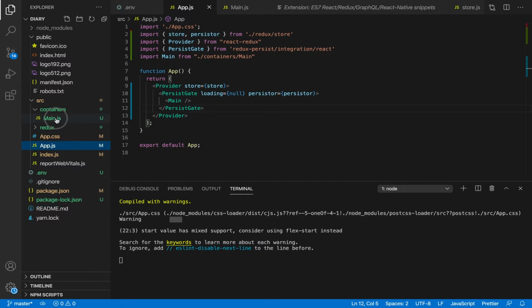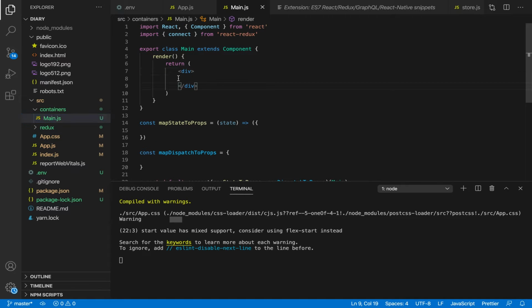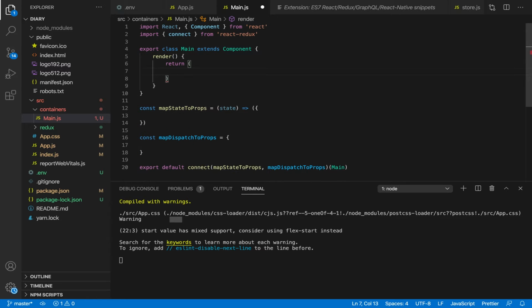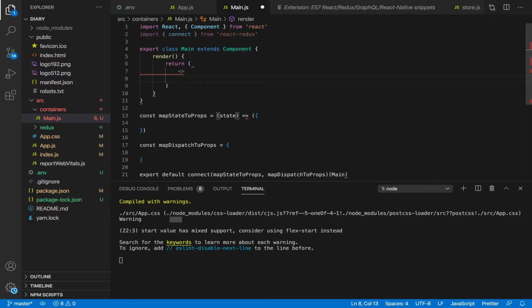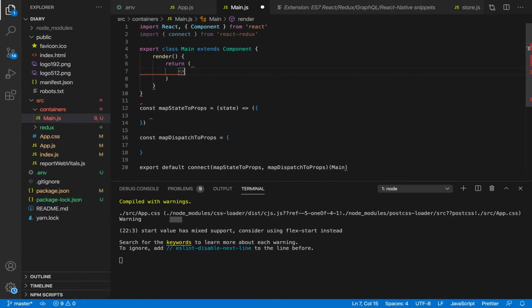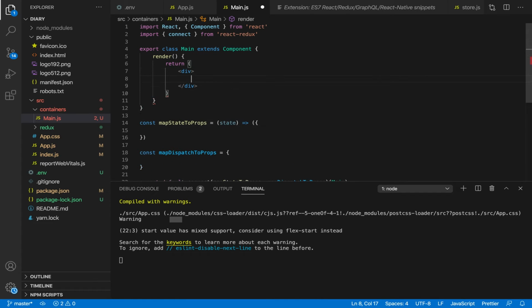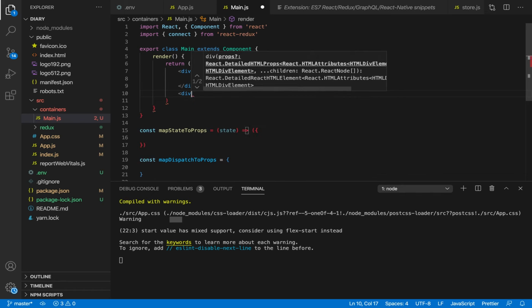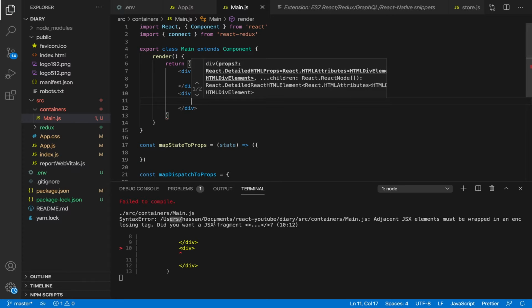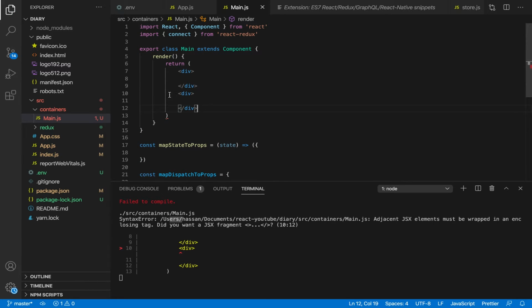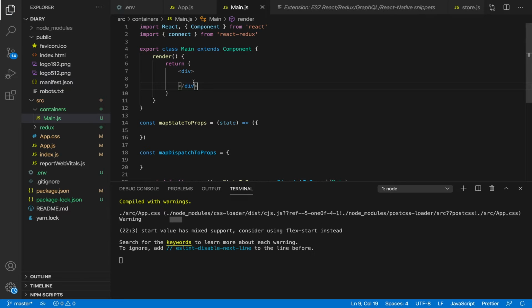Okay, so now if I go to main.js, I'm going to delete this div, so let's actually get started. I'm just going to do a div so you don't get confused. Basically, I'm going to have two divs, but you can only have one main div. So I'm going to put both of those divs inside this div, because if you have two divs, let me just show you, you would get an error. So div, and now if I save, as you can see, we have an error because you can only have one main element, which is going to be this div.